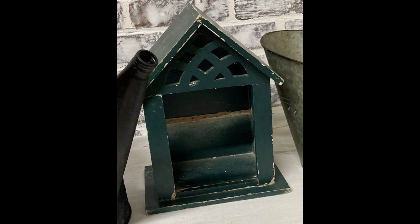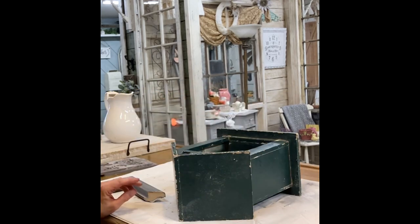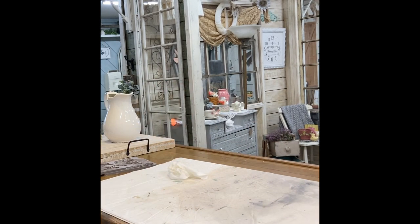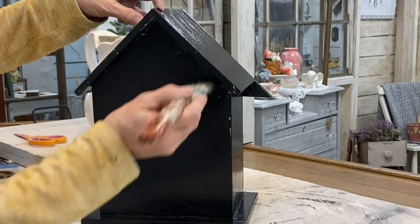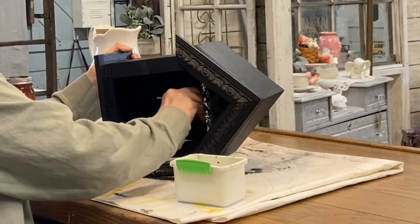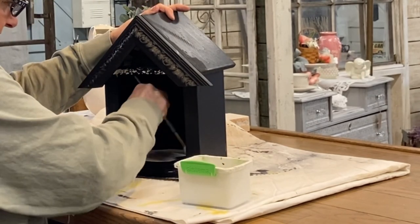This was some sort of shelf and I took the little shelf out and decided to make it more of a birdhouse-type decor. I'm going to start by gluing a piece of trim on top — it's just half of a square frame. When you find little frames with detail in them, always pick those up if they're cheap because you can use them in so many different ways. It fit just right over this roof and added a lot of detail. I'm giving this box a coat of black enamel over the entire surface, inside and out, and that will be my distress coat again.